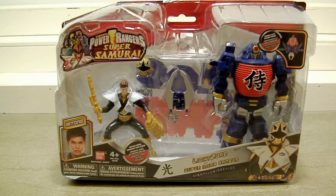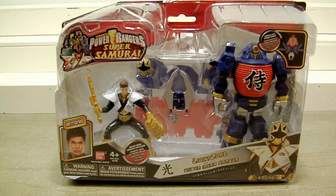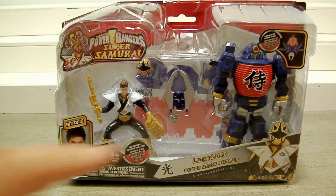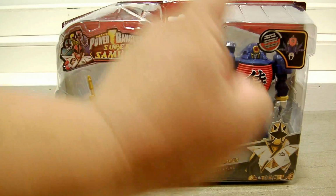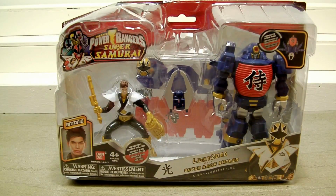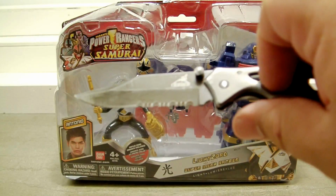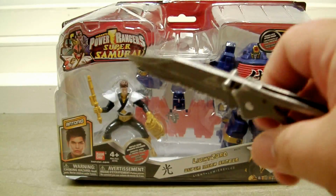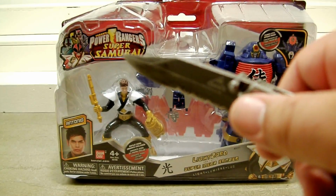But anyway, so here's your Antonio in his very cool super mega ranger mode. Some weapon of sword that I guess I'll find out when I open it. And here's your Lightzord, your little lantern. Again, very cool. Can't wait to open it. So let's do this. It's gonna be done with the Gerber. And no, I'm not gonna do this while you're watching. So I'm gonna actually do what I always do.